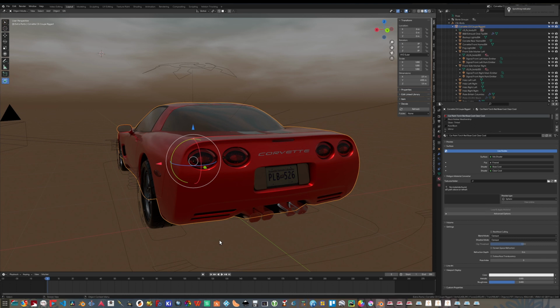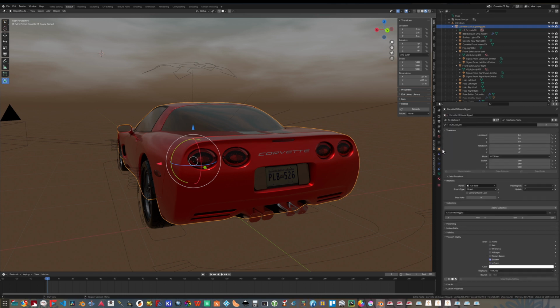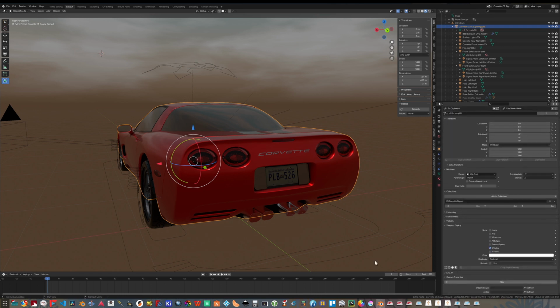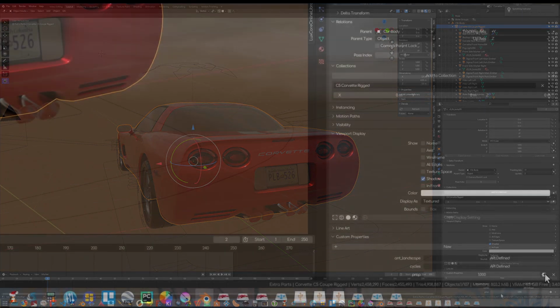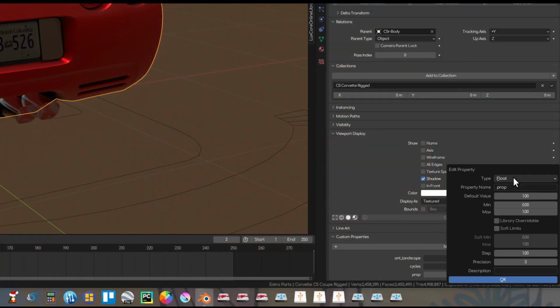So first we need a place for the custom properties, and I think the best place for it is on the body of the vehicle right there. So I'm going to click on the Object Properties, and I'm going to go down to Custom Properties, and I'm going to create some custom properties for this vehicle. Now you need to create a custom property for every lighting system that we need to have on the car. And in this case, they need to actually be booleans.